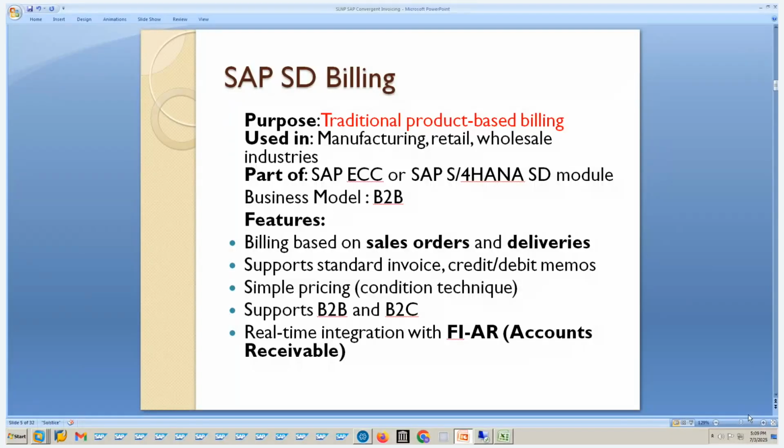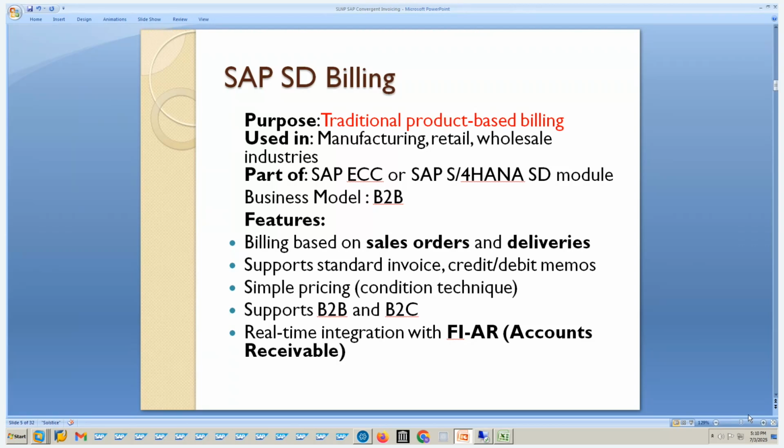Although in retail we are selling to a large number of consumers, when the actual sale happens at the store level, it is recorded in the POS. This POS data is then sent to the SAP system, where it will create a billing document in the background and then post to financial accounting. Otherwise, where the company is doing regular sales and distribution, the business model is B2B. One business is selling products and services to another business. This can be part of the SAP standard ECC solution or S/4HANA.